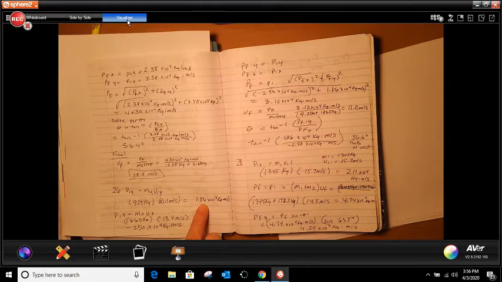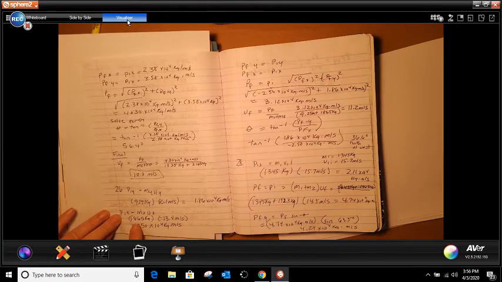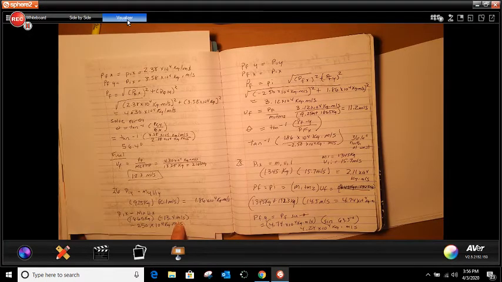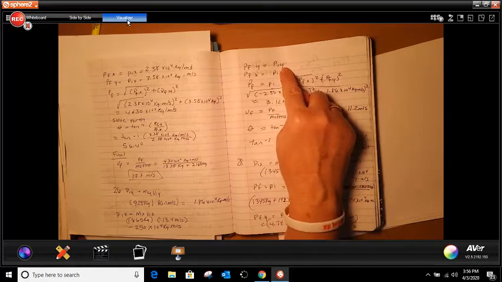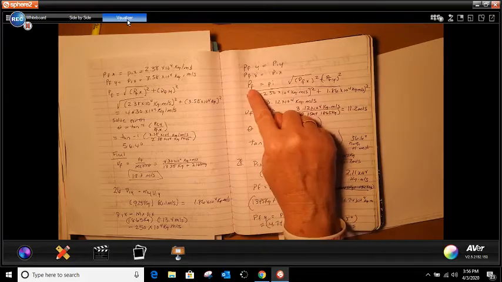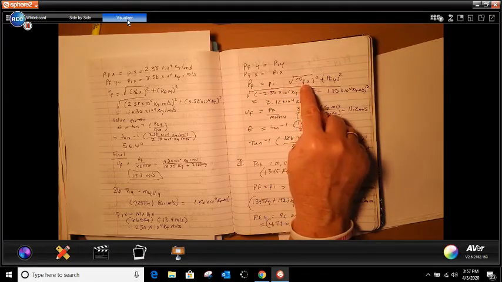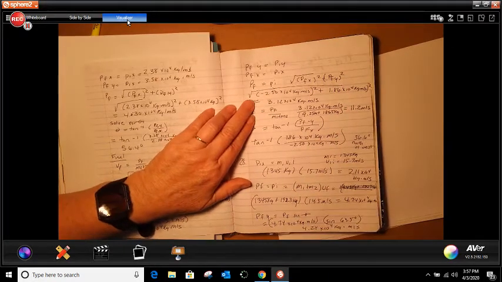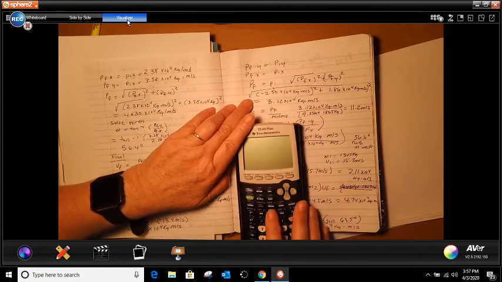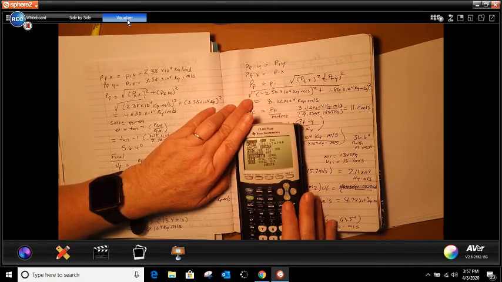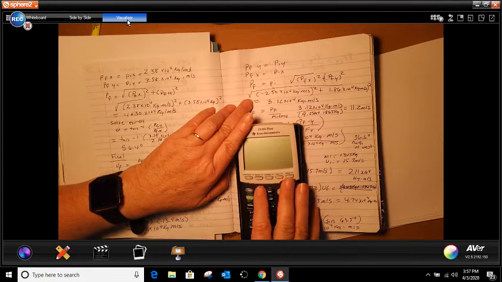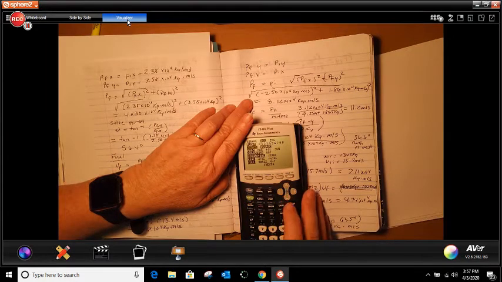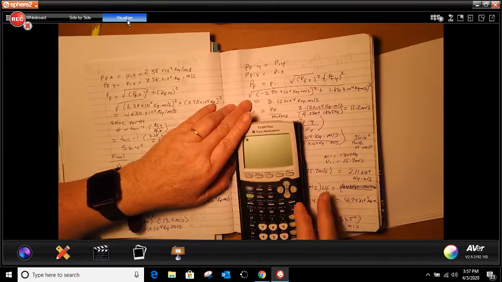Then when we get done with that, we take that number and multiply it with m_x and v_ix. Then we come over here and do p_f like p_i, and we take the square root of this. I want to show you how to do that math. First things first, is this an angle? It is not. So I want to go back and change my calculator to radian real quick so I can work on this problem.